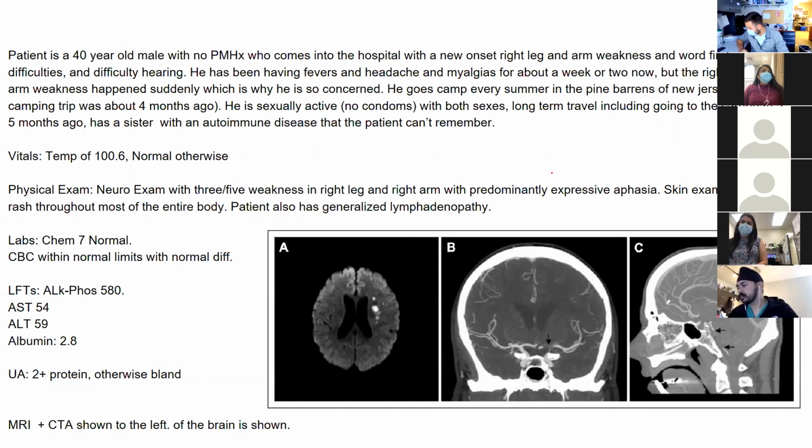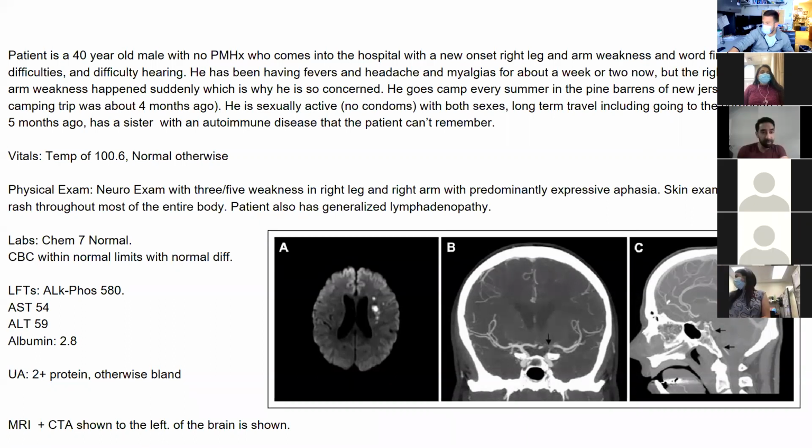Let's hear from group two, who had Lyme disease. I'll take a stab at it. So we got a guy who goes camping in the Northeast, presenting with subacute fevers, headache, and myalgias, and then ending up having rash and lymphadenopathy. So we went with Lyme disease, possibly an early disseminated Lyme picture, which can end up giving you some neurological symptoms late if it's left untreated. That's pretty much where we went with that one. Sounds good. Thank you, Keel.